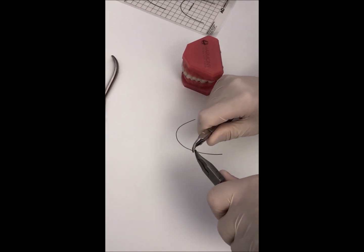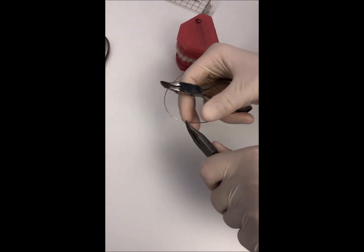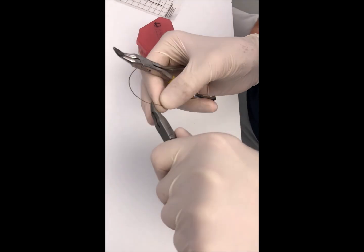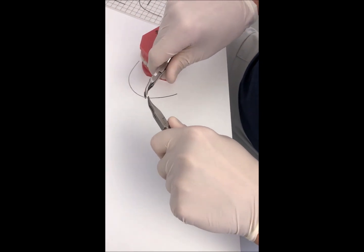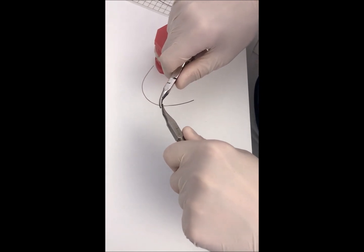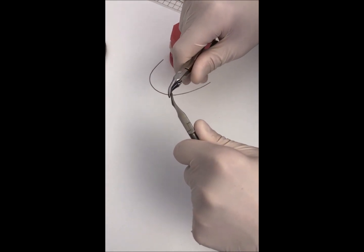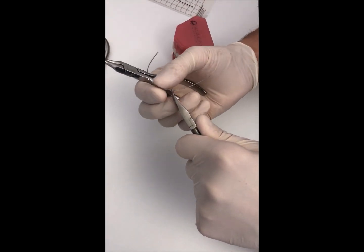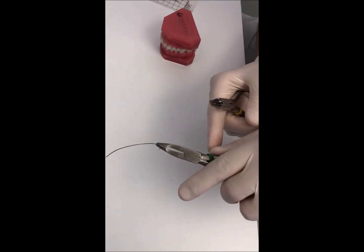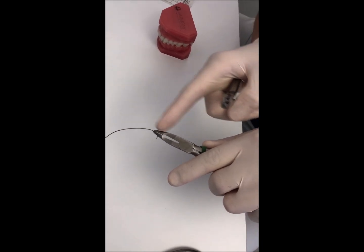This is the position of the bracket of tooth 33 and we want to go lingually with the root. So first of all we do this, and then we go to the mesial part of the wire going out from the bracket and we put the wire on the same plane. This is the activation. We can check the amount of activation — it is the angle, the corner between the plier and the wire.